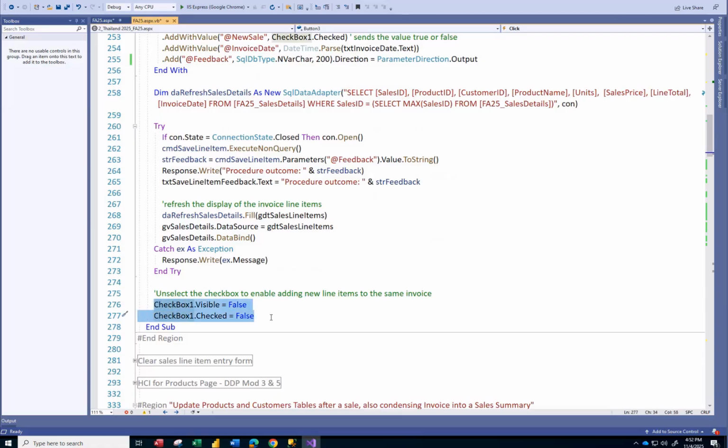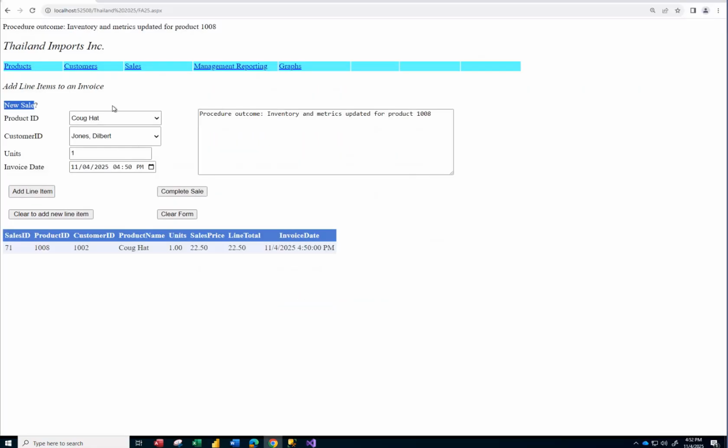We set it to false, and we set it to not visible. So even if they were by accident clicking on it, it can only be a new invoice once. We need to add more line items to invoice 71, sales ID 71. So we remove the chance for error.